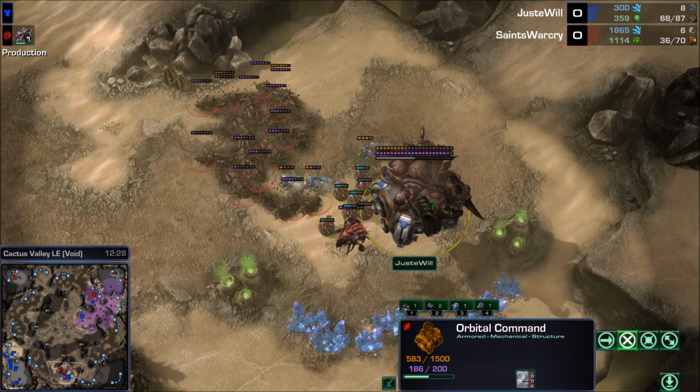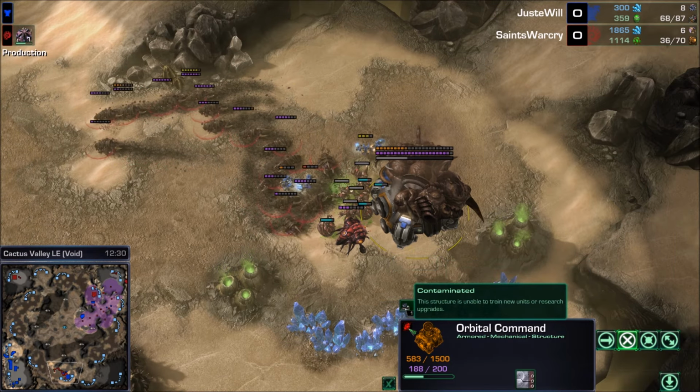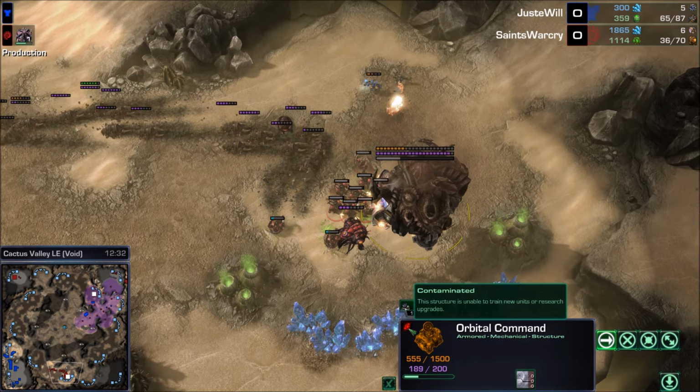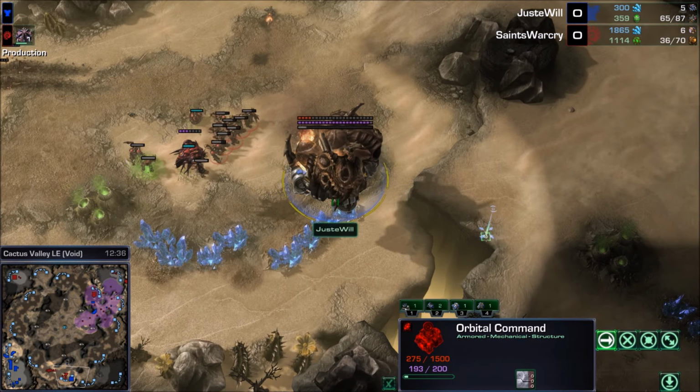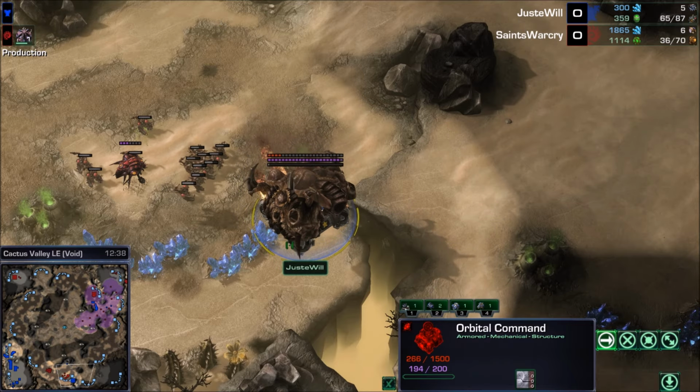Contaminate on the final orbital command. Does that mean he can't move if it's contaminated? Can't train new units and can't, oh, it can move. Okay, so it's moving, but it's on fire, and it can't see where it's going because it has gross stuff all over it.